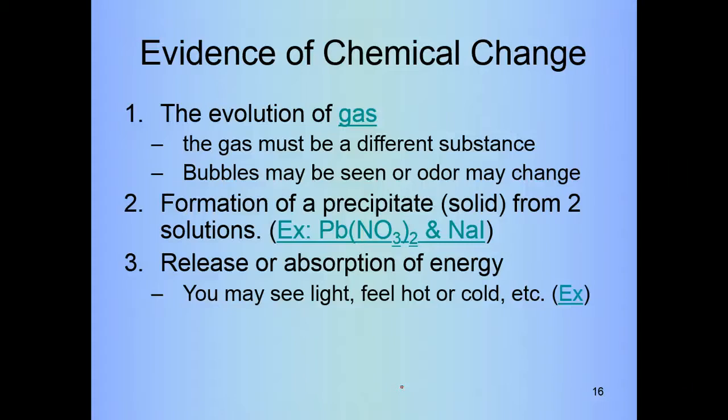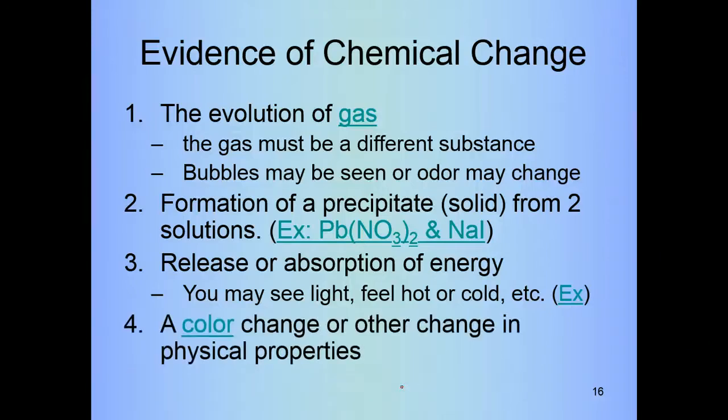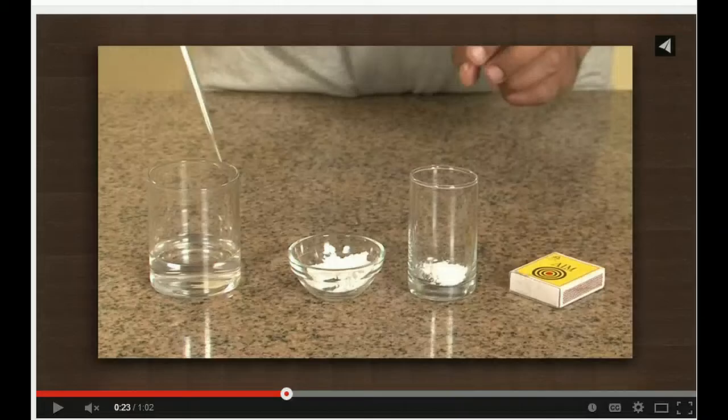Release or absorption of energy. I already mentioned this, but if the vessel that the reaction is taking place in feels hotter or colder, or if you see light being released, you see flames, sparks, whatever, that's a good sign of chemical change. And lastly, a color change or other change in physical properties. So now I'm observing that the same color is not there before and after. That would be a sign that something new must have formed.